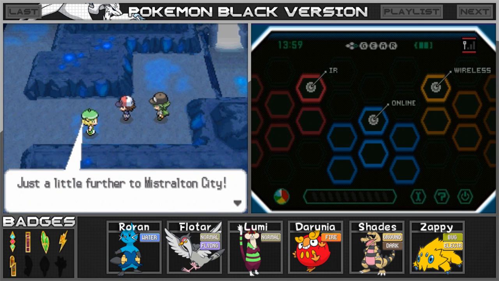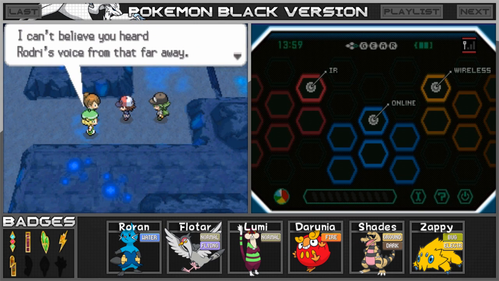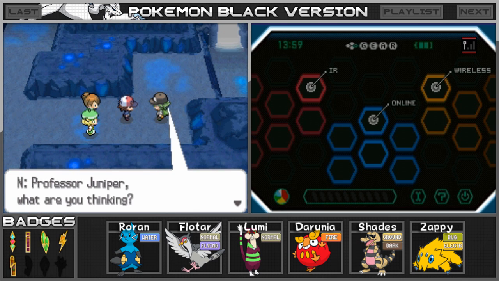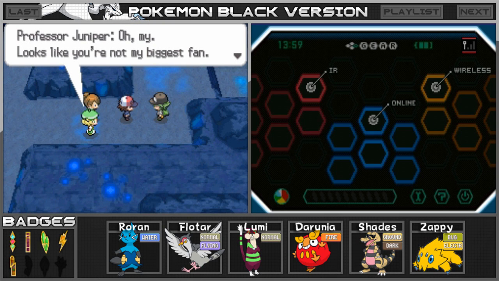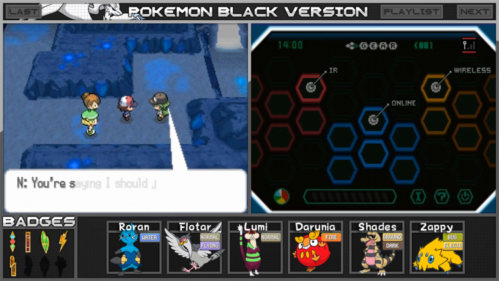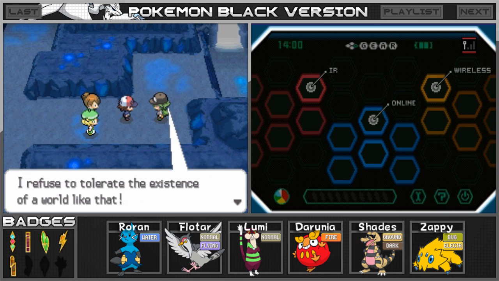Just a little further to Mistralton City! Bianca, you have good ears. I can't believe you heard Rodri's voice from that far away. Rodri, who is this trainer? Professor Juniper, what are you thinking? You appear to have no qualms about the relationship between Pokemon and people. You put Pokemon into categories using arbitrary rules and think you can understand them like that? The very idea of a Pokedex revolts me. What do you have to say for yourself? Oh my! Looks like you're not my biggest fan. Your opinion is understandable. It happens to be different from mine, which is equally understandable. How about if all people get to decide for themselves how to relate to Pokemon? You're saying I should just allow people to think whatever they want and treat Pokemon however they want, no matter whether the Pokemon suffer? I refuse to tolerate the existence of a world like that.